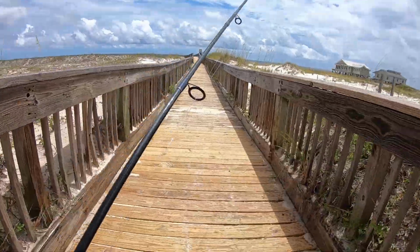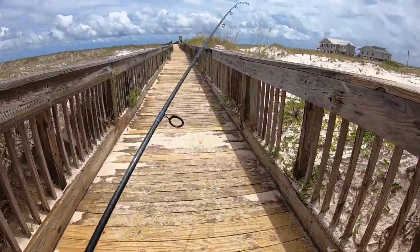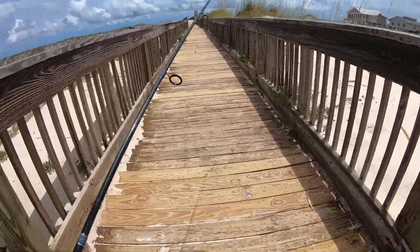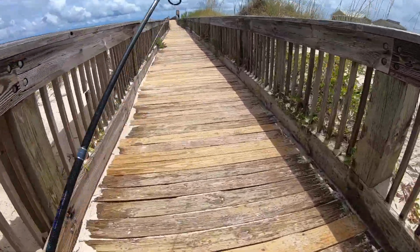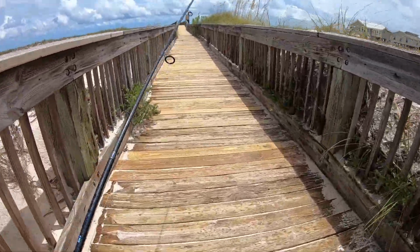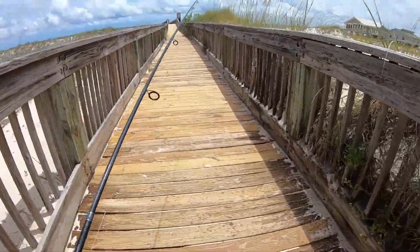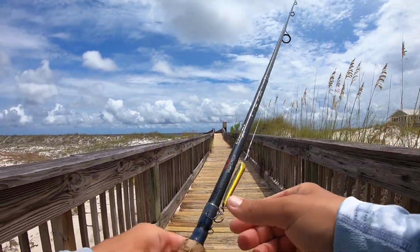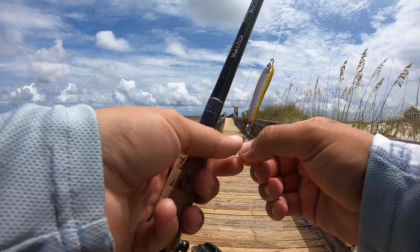Should be fun. We've got a little bit of rain today. Light rain, so I don't have an external microphone on. I apologize. Audio is weird on these GoPro Hero 7s without it, but gotta be waterproof today, so I apologize for that. But while we're walking out here, I'm just going to go ahead and show you this before we get on the beach. This is what we're throwing today.